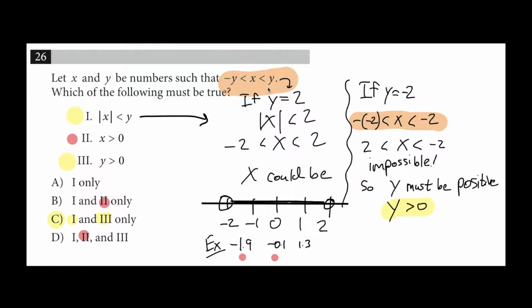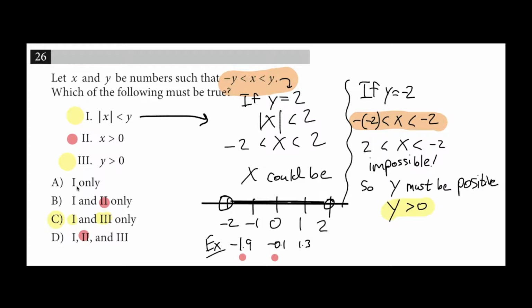So if y were equal to 2, then that would mean that x is bound in between -2 and +2. And x here, any of these numbers would work in this statement, and only a few of these numbers would work in this statement, and y is also still satisfied here. So already I've found a counterexample that would eliminate this second statement. So therefore I can also eliminate b and d.